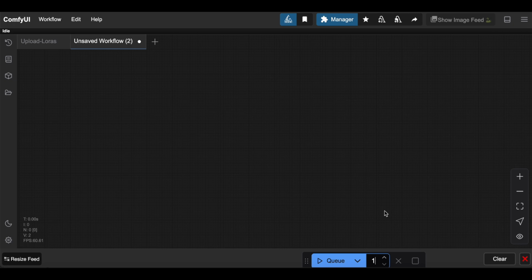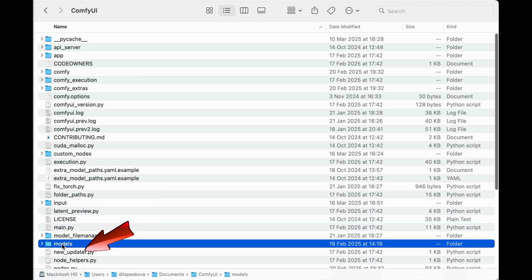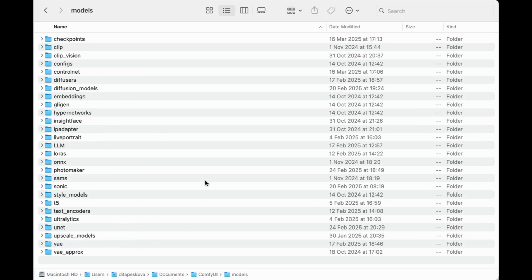So this is basically the ComfyUI interface, and I know this is probably getting too long, but I would like to do one last thing and have a look into the ComfyUI folder so that you know where to place the models, like the clips or VAEs or UNets, if your workflow requires that. So in your ComfyUI folder, you have a folder called models. And basically in this folder, you will be placing most of the things that you download for your workflows.